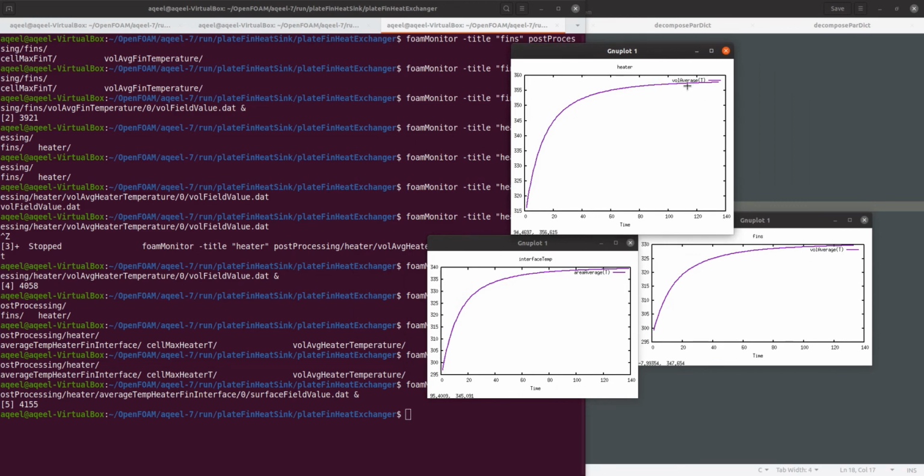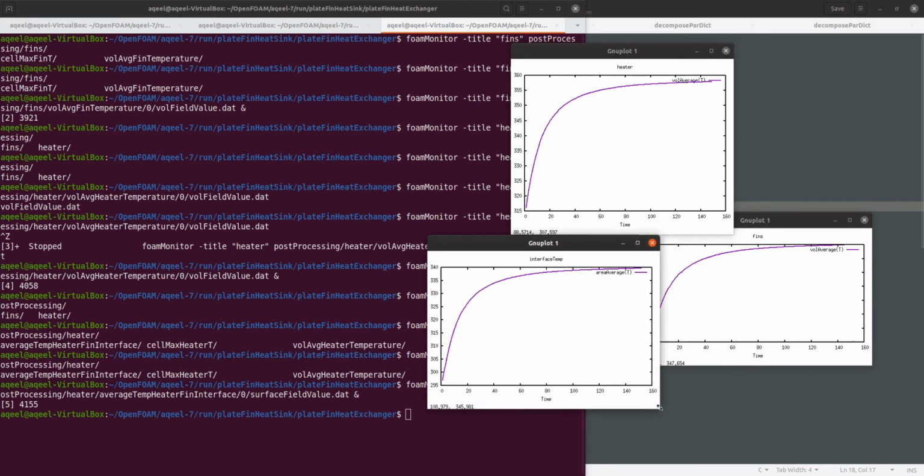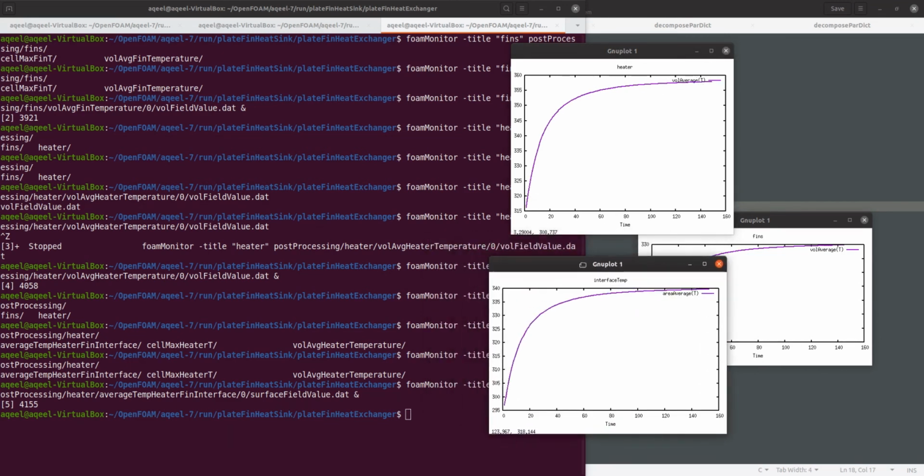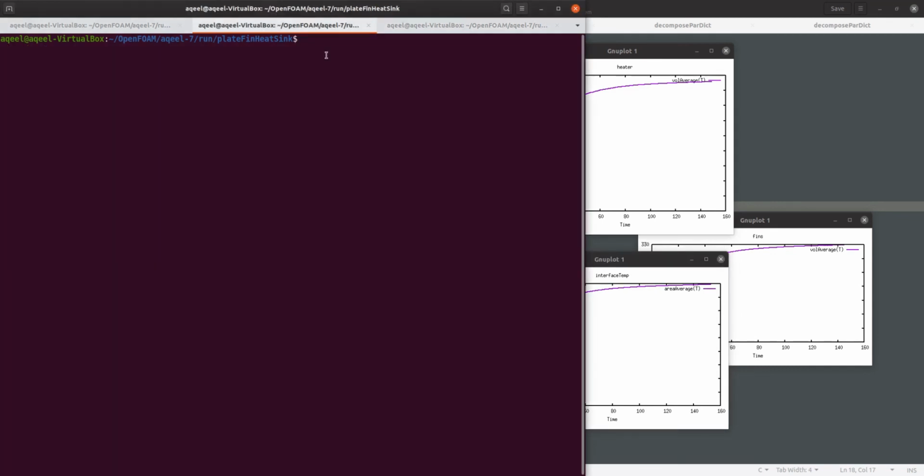Once we do not see any appreciable change in the temperature, we can stop our simulation, and we can also have a look at the log file.